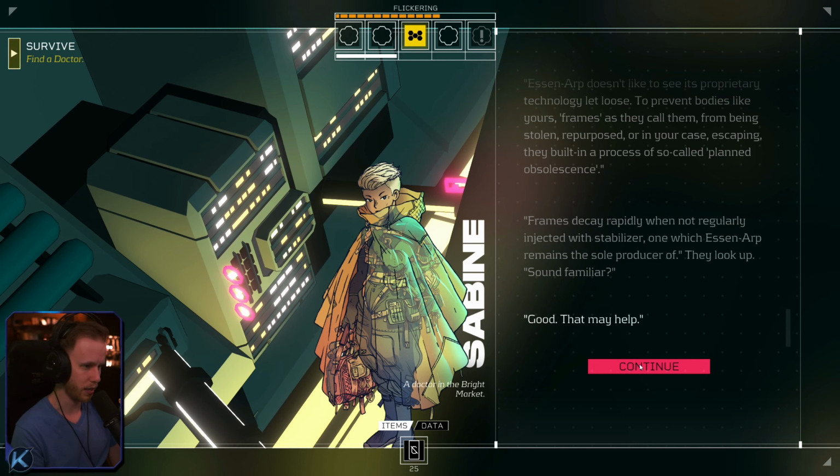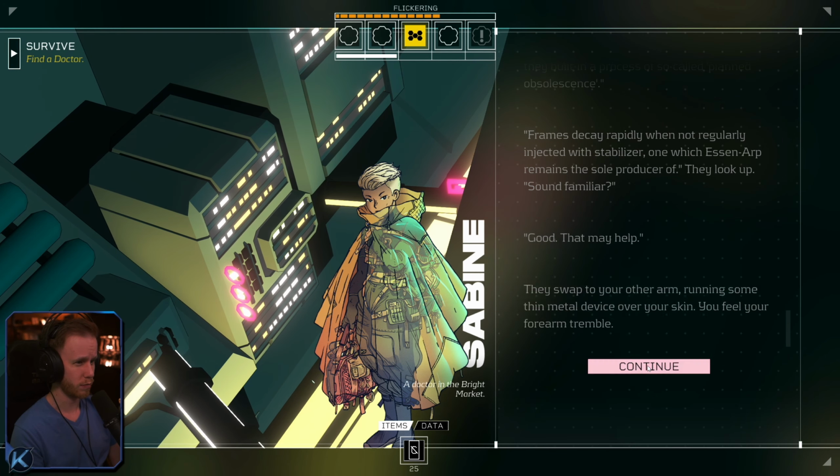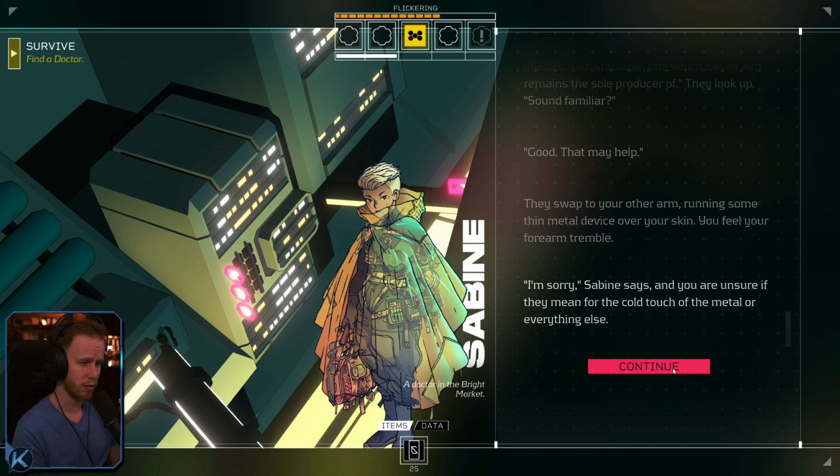Good, that may help. They swap to your other arm, running some thin metal device over your skin. You feel your forearm tremble. I'm sorry, Sabine says. And you are unsure if they mean for the cold touch of the metal or everything else.